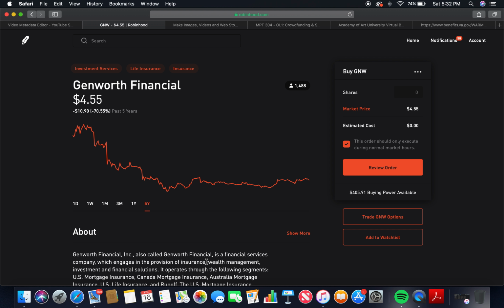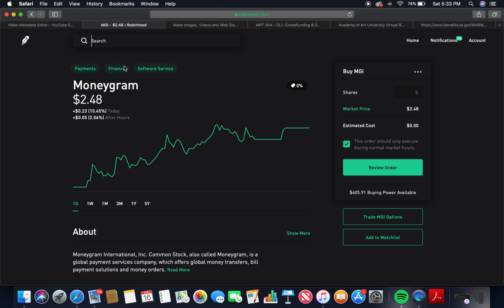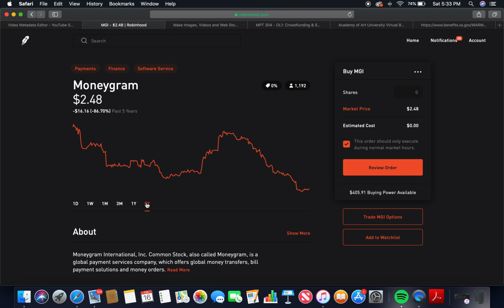Last but not least is MoneyGram. I'm giving companies from the highest in the sector in valuation to the lowest, so people can have a chance in the field to feel what it feels like. Because that's how I started. I just started buying $1, $2, $3, $5. Then I started hitting 20, and I started getting a little brave. I was like, okay, let me do a little 40, 50. That's how I'm building, just like how I'm building in the gym. Little, small gain, daily gains. Daily gains. There's no need to rush and get so big so quick. So I guess people are not accustomed to that.